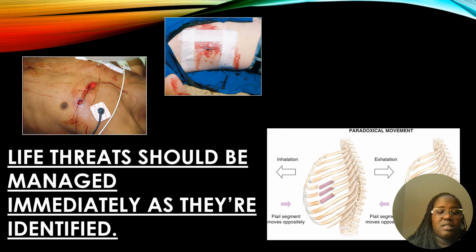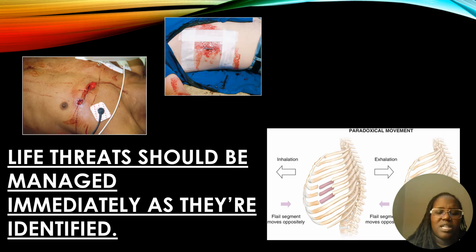On the screen, you can see some examples of life threats that we're going to treat. These are specific to the chest, right? That we're going to kind of find in the breathing section. So when we bare that chest, we may notice that there's some type of a puncture wound. Immediately, we want to go ahead and cover that with our gloved hand. And then we want to get some type of occlusive dressing on top of it and tape it on 3 sides so that we can burp it as needed to help air be released from the chest. We don't want all that excess air going in the chest because it can eventually cause a lung to collapse or cause decreased cardiac output.